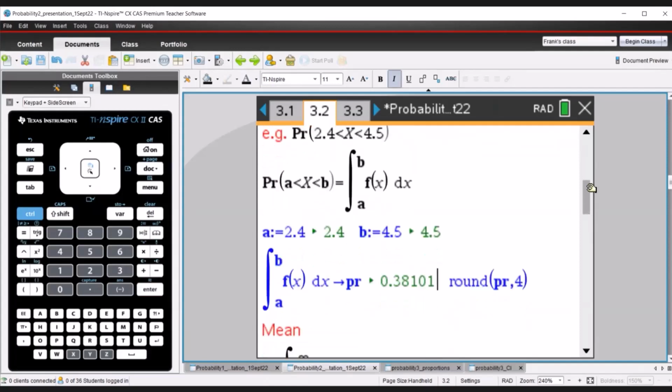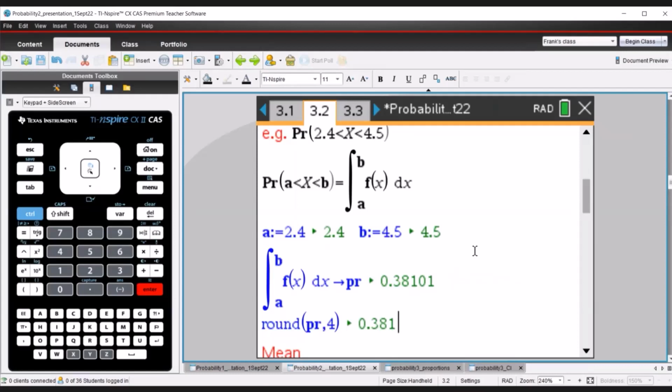If you want to round, this is another tip for students in the exam. Often students lose marks because they haven't rounded to the right number of significant figures, or rather decimal places. So there is the round command in Nspire. So the variable PR, round to 4, except they have to be careful.